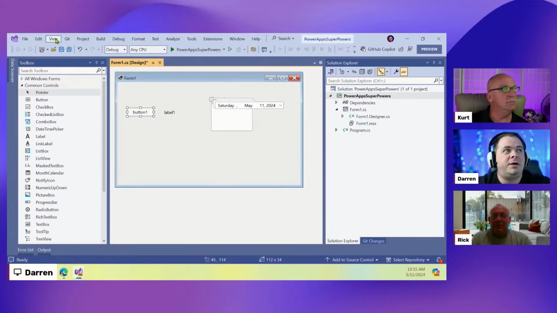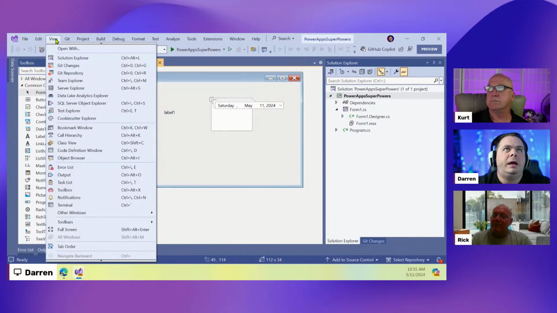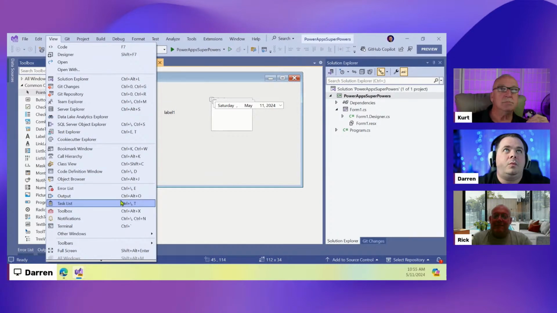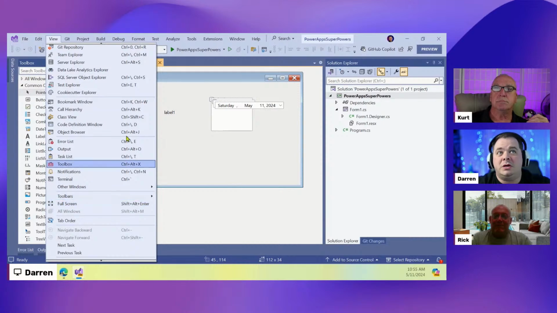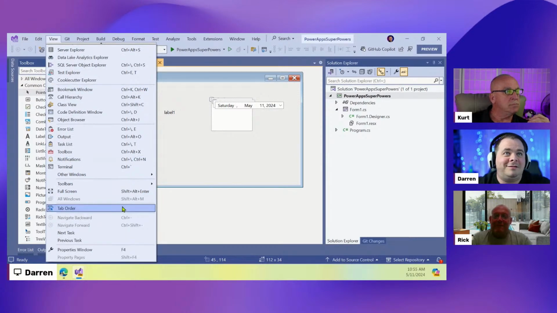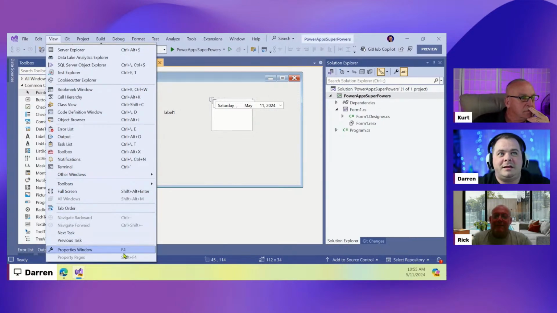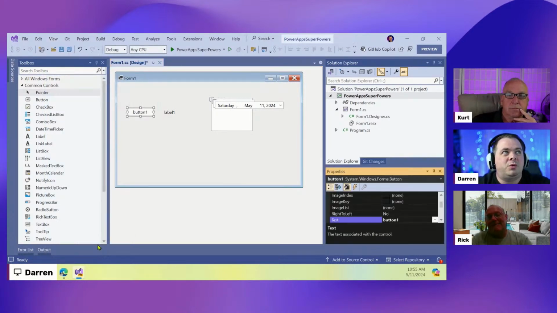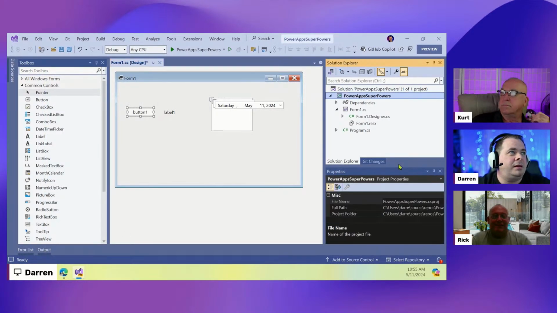Well, let's go over here to View and look at Property Window. Do we see any type of property window? Now I know a shortcut going back to Visual Basic days, it's F4. It's at the very bottom, Property. So this should be up by default if you ask me.